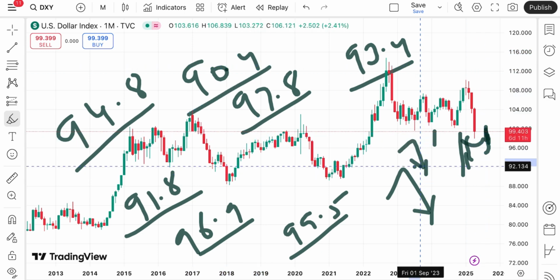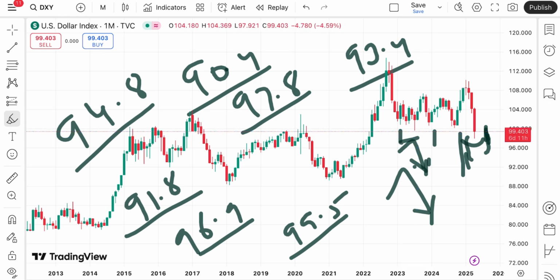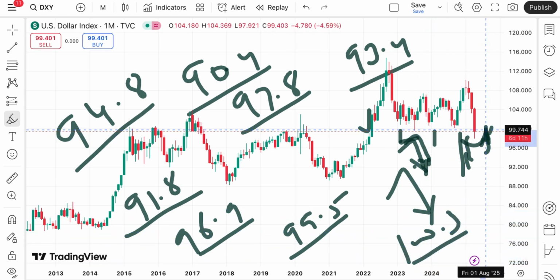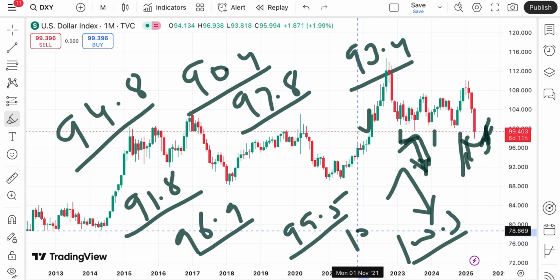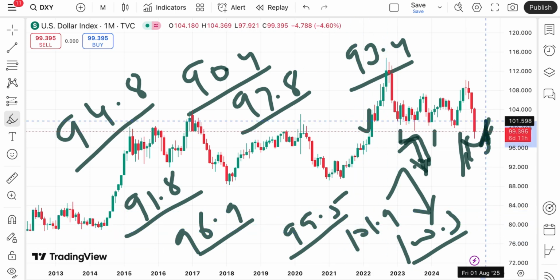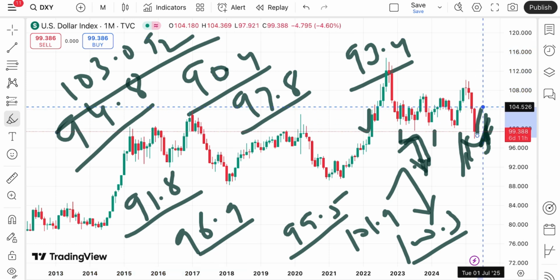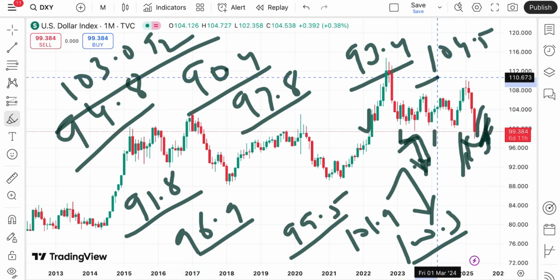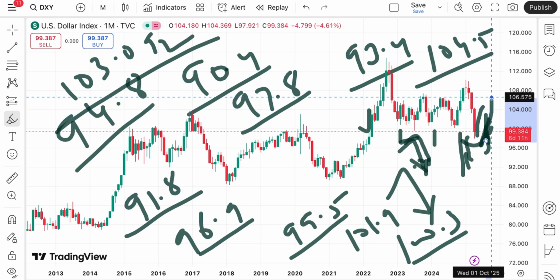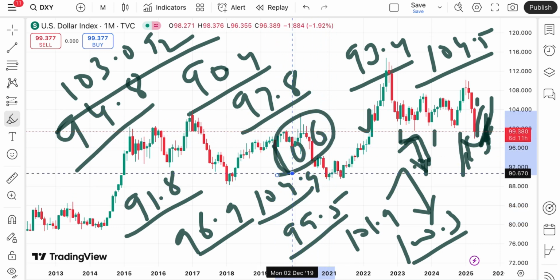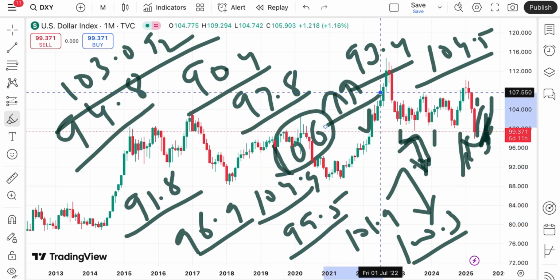We can see a bounce back. If it starts sustaining this level, it can bounce from here, or it can bounce downside, but if it sustains this level, the probability of touching a level of around 100.3 will be there. And if it goes above that level, it will touch $101.9, and once the price moves above that level, chances of going towards 103.092 will be there. If the price goes above that level, the chance of sustaining above 104.5 is there. If the price moves above that level, the chance of touching 104.9 is there, then a level of 106, and if that sustains, a further upside we can see.